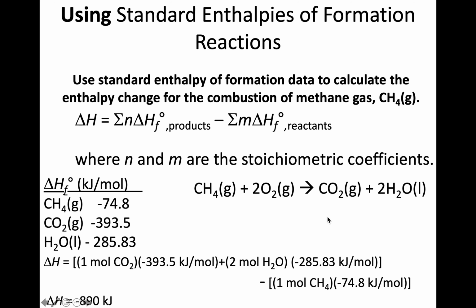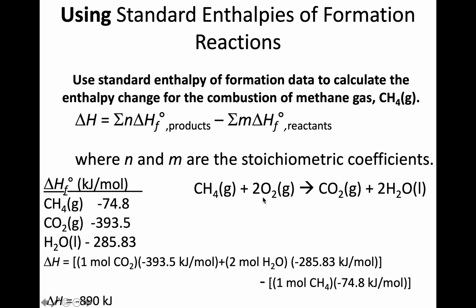So products minus reactants, I see 1 mole of CO2, and I have an enthalpy value for that. I have 2 moles of H2O liquid. I've got an enthalpy value for that. When I write this down, I usually put it in brackets to remind myself I'm going to take that entire term, that's the products, minus the term for the reactants. And I put the reactants in these brackets as well. That helps me keep track of the sign. Now you notice I have a value for CH4.